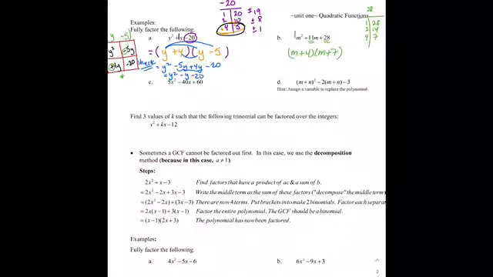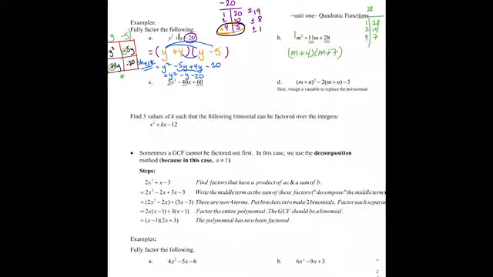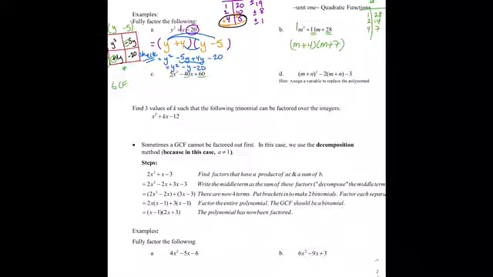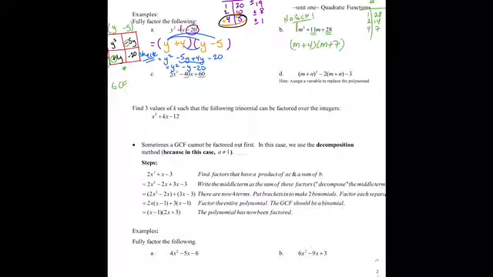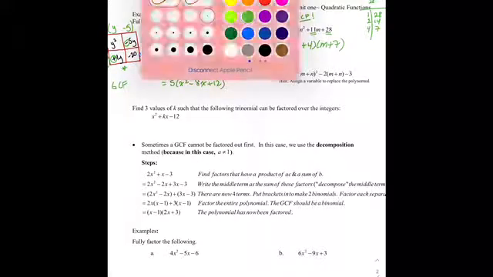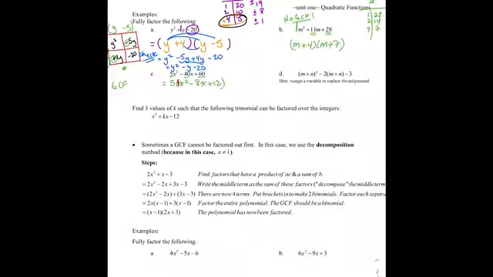But when we get to the next one, we've got a 5, a 40, and a 60. So here, my greatest common factor, remember we want to do GCF first. Always check for GCF. The reason I didn't worry about it here is because this was just a 1, so there was no greatest common factor. But here, our GCF is 5. So I go 5x squared minus 8x plus 12. So I factored out a 5. And now I still need to factor by inspection because this is a 1.